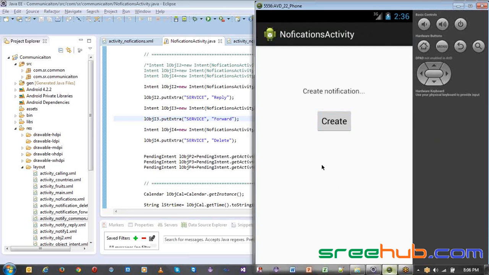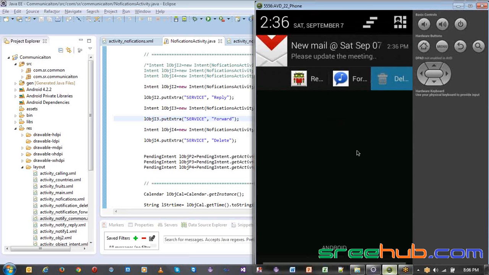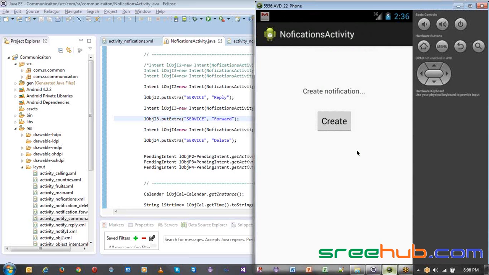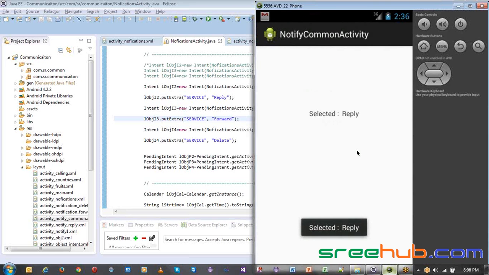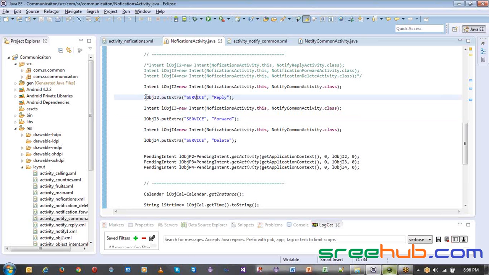Click on create. It will create. So let me click on forward, delete directly. I think it will show you reply. I think this is doing something here.